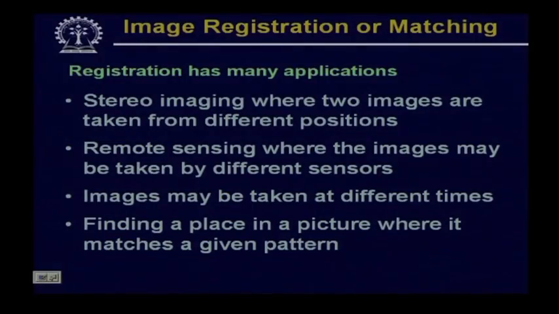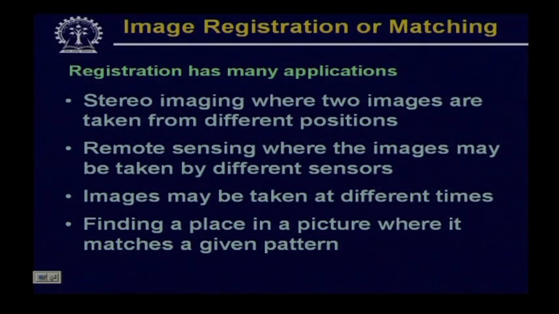The other application, again, is that the images may be taken at different times. If the images are taken at different times, and we can register those images, that is, we can find out, for a particular point in a given image, what is the corresponding point in the other image which is taken at some other time instant.